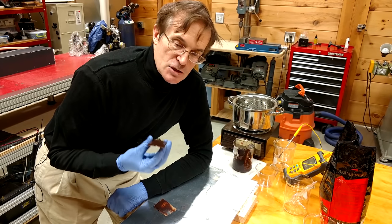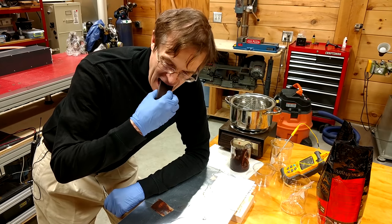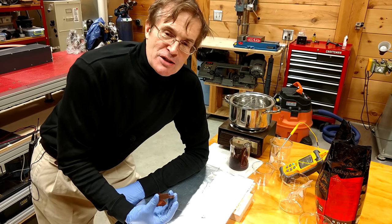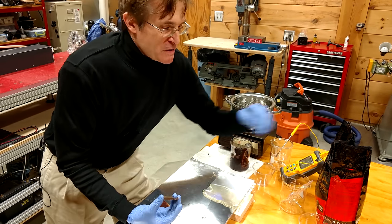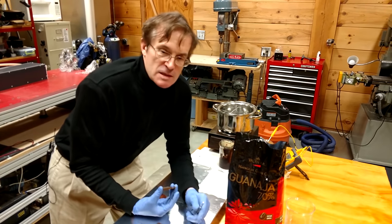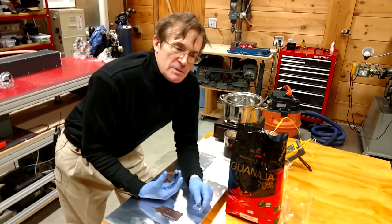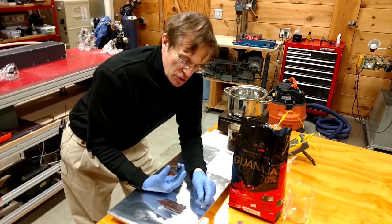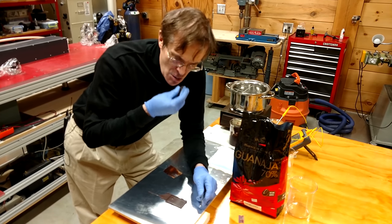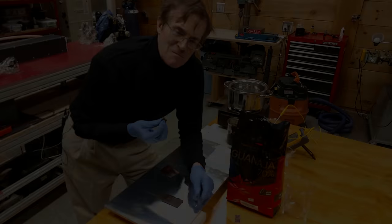But as I said, this requires a lot of experimentation. I mean, if you screw up, it's usually a nice thing to know that you've got plenty of chocolate to work with. So I always recommend ordering this by the kilo, because you probably will find that even if you do a good job and you like the result, practice makes perfect.